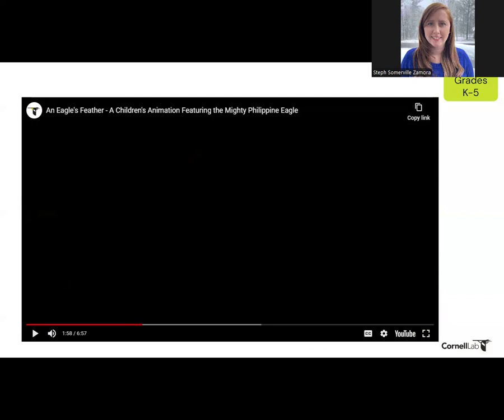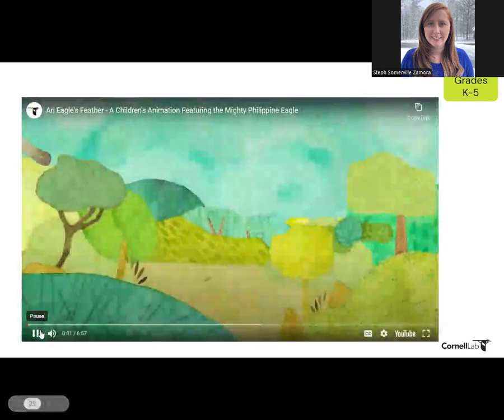But then it also has the flip side of that story, where it features the Philippine Eagle Foundation, is it Trust, that is doing this rehab work and helping heal these birds and return them, and doing great community work to help protect their habitats. So it has both sides of the story, and it gets into this idea of conservation in a pretty powerful way that leads to a great opportunity to open discussions.